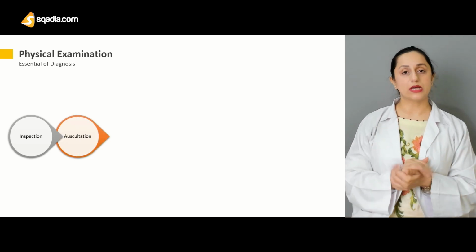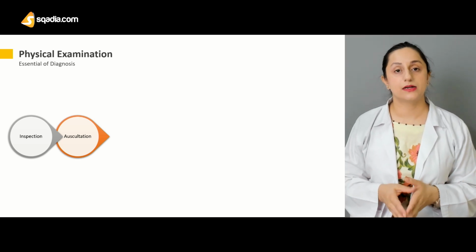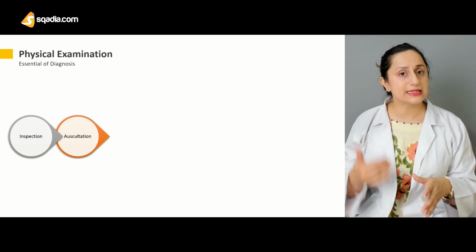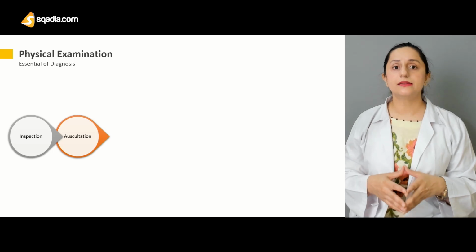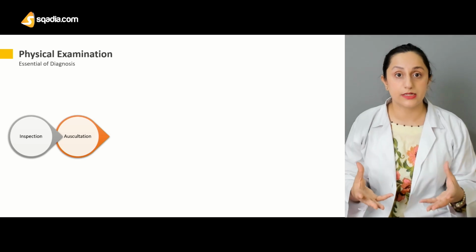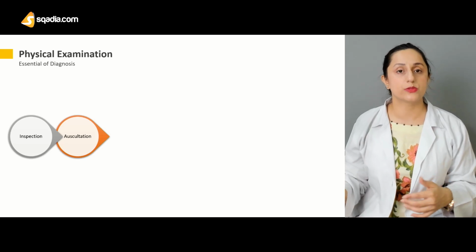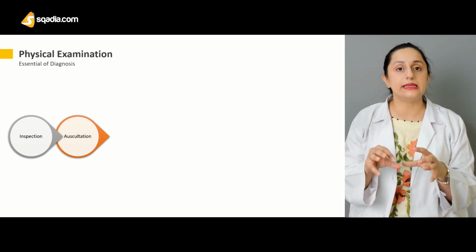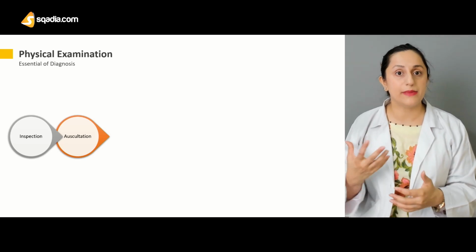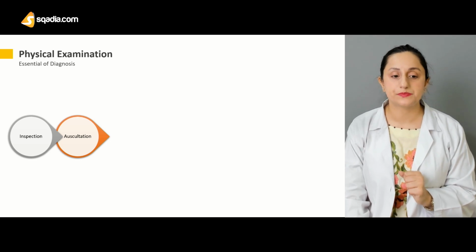Moving on, we have auscultation. We usually perform auscultation before palpation. In case of the abdomen, this sequence is followed. You auscultate the abdomen and you are looking for the bowel sounds. And if the bowel sounds are not heard for even a complete 30 seconds, you usually say that the bowel sounds are not present. So this is how you auscultate and see whether you can hear the bowel sounds properly or not. This is again a very important step that you have to perform.